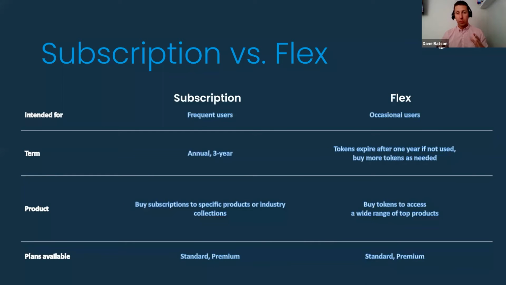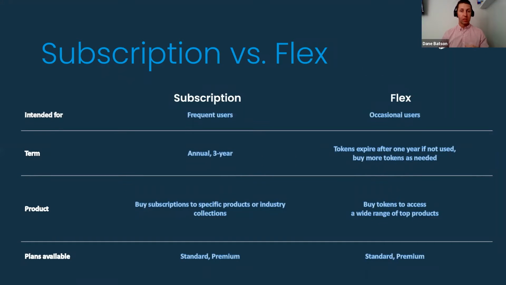So just kind of a simple comparison here between the subscription system, which you might currently be on or you're going to transition to, and the Flex system. Once again, subscription is intended for frequent users. Those frequent users are considered someone who is in there 2+ days a week. So your standard, that's their role, 8 to 5, or plus, they're a frequent user. Occasional users are anybody less than that, and that would be a Flex system.